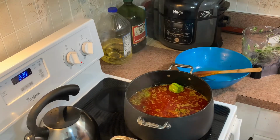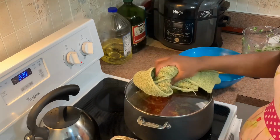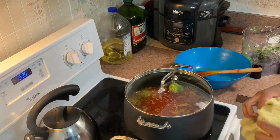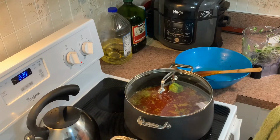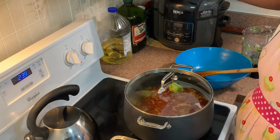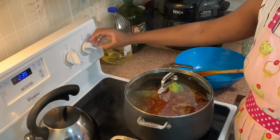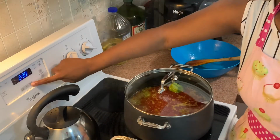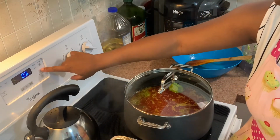So we're going to close this and bring it to boil for another 20 minutes, mostly to cook the turkey. I mean, it's already cooked, but to soften the turkey a little bit. And we're going to add the spinach at the end. We do not want to add the spinach now because we do not want to overcook it. So I'm going to bring it a little bit higher, medium high, for another 15 to 20 minutes.